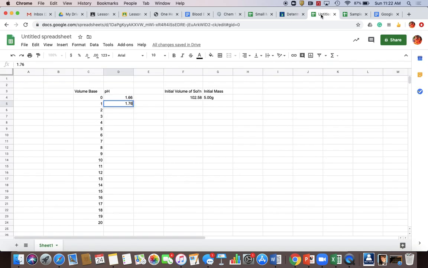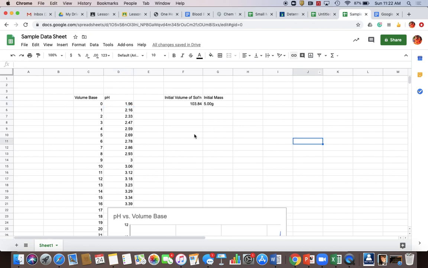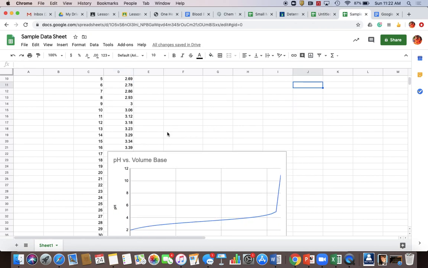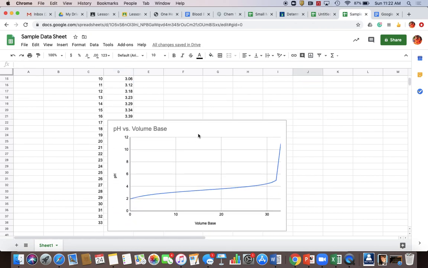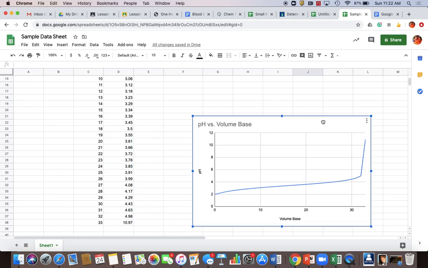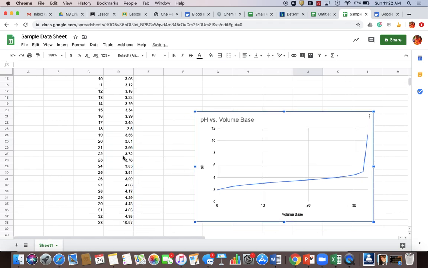Let me show you a spreadsheet that I made with all of this recorded. This is a different one. You can always add more. So this took 33 mils. I recorded the pH at each point, and then you can start to look at this. Here's the pH curve. All I did for this was graph it really quickly. I don't even care about the axes, but I have volume of base versus pH, so I have my titration curve. From this is what you're going to use to determine the pKa.